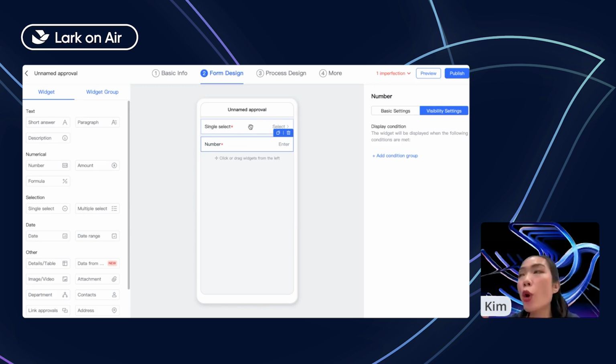But anything more than $100 for, say, a meal, I need to submit with receipt. I need to have pictures of me treating the customers or taking the customers out for a meal in order to get approval, because they require that. So for example, an attachment will be required if you select a certain way. So you can set a visibility setting here.